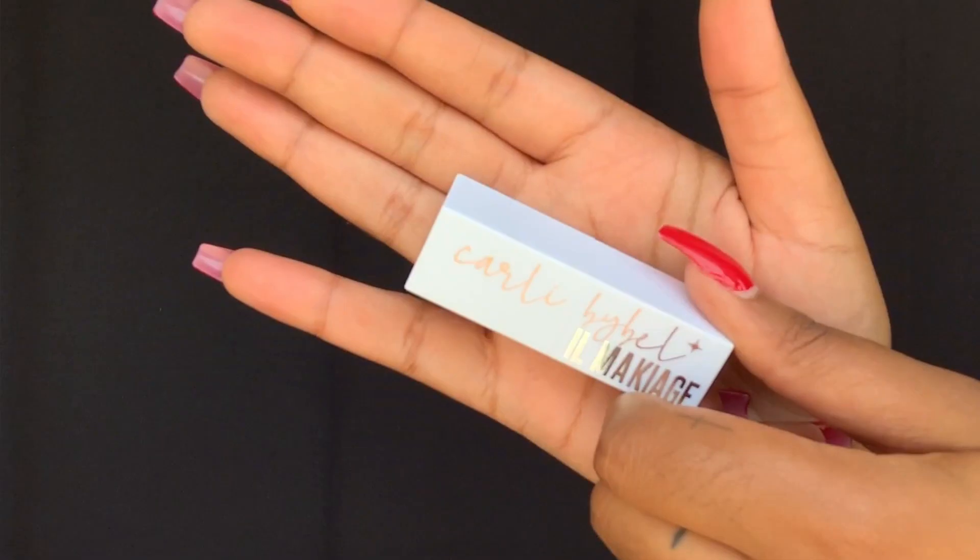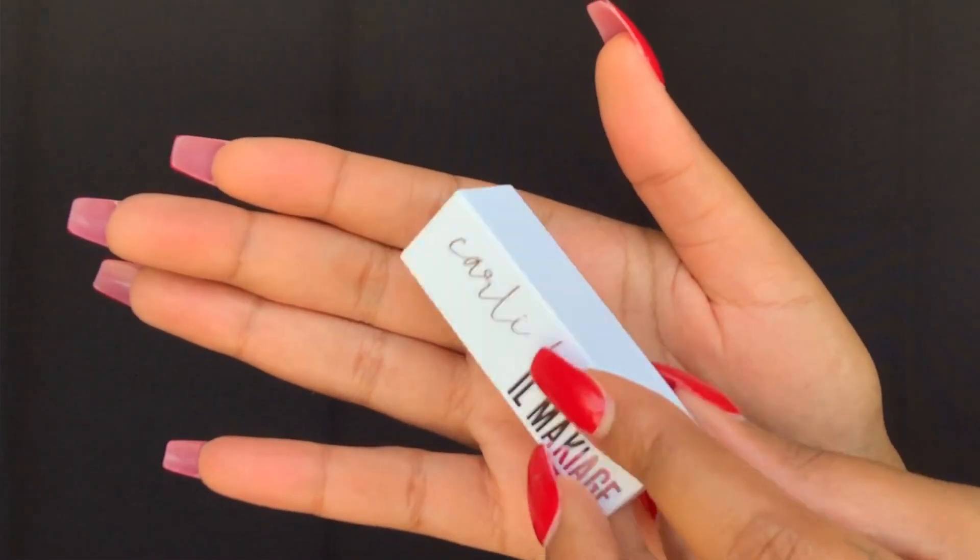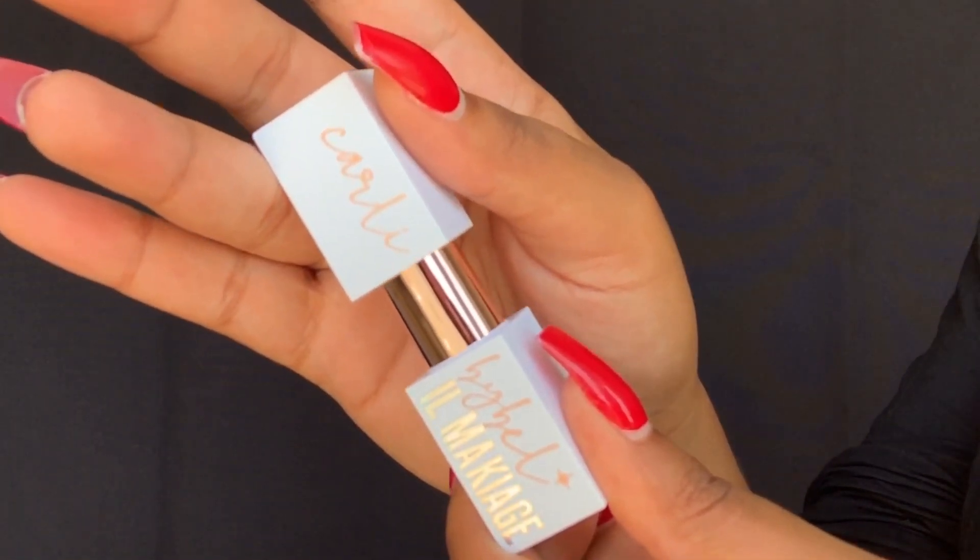We're going to go over the Stellar Collection first. Here is the packaging — the matte lipstick, the high shine gloss, and the lip liner. It's a beautiful set that all works together. The packaging is extremely beautiful; it has Carly's signature on it along with the brand's name. It's magnetic packaging for the lipstick, which is really nice, and the lip gloss is super heavy. The best comparison is the Chase Sapphire card — that heavy credit card. This is the lip gloss equivalent to the Chase Sapphire card.